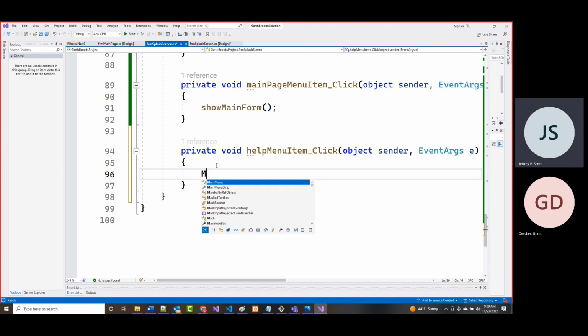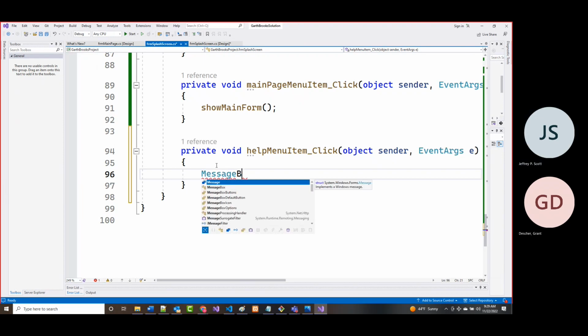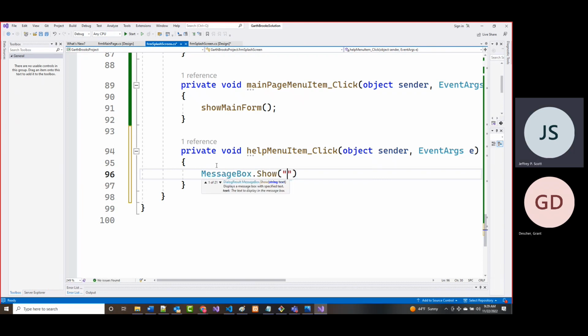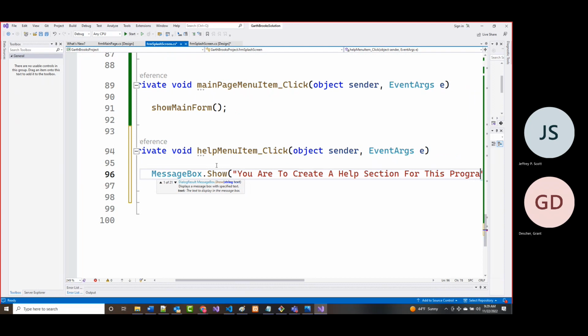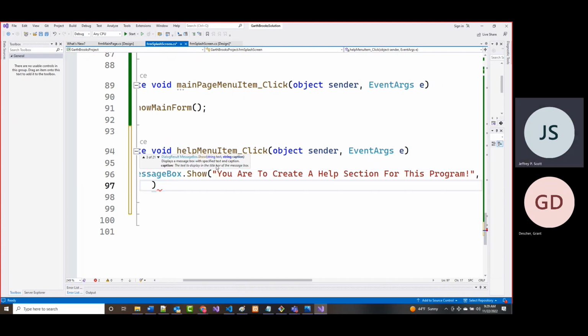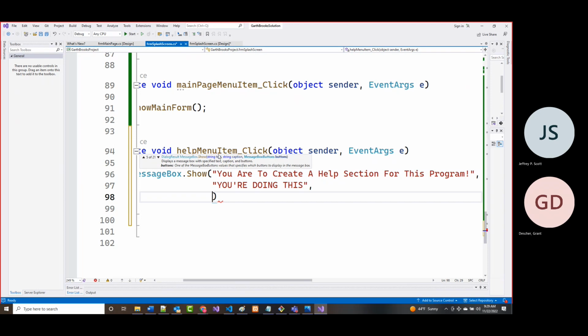And all I'm going to put in here right now is a message box dot show, and it's going to say you are to create a help menu or a help section, something like that, for this program. And for a title, we'll just put you're doing this. All right. And we'll just put an OK button for now.